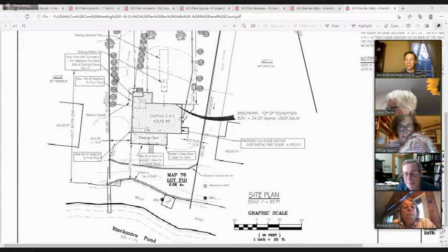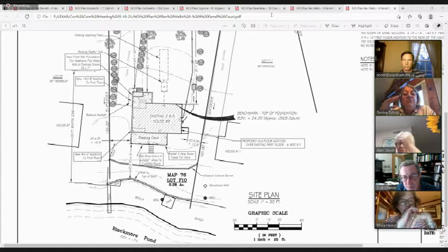Ron, any questions? No questions. Denise, any questions? Yeah, it's an existing 2-bedroom house. They're putting on a second floor, but they're not adding bedrooms? That's correct. Is that what I'm understanding? Yes. What is that second floor going to be? The second floor is going to be like a master bedroom suite with a new bathroom and a master bedroom. And the existing 2 bedrooms on the first floor will be combined into a single bedroom. They're not that large presently. Thank you. Good question. Thank you. Anybody on the line that would like to speak to this project?